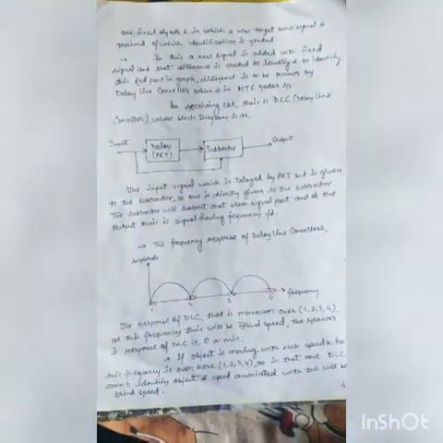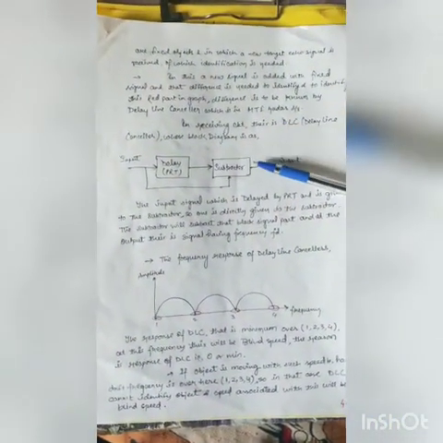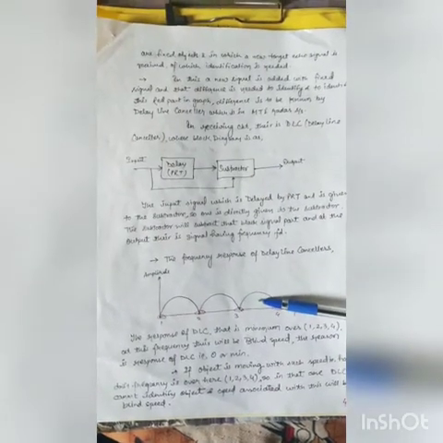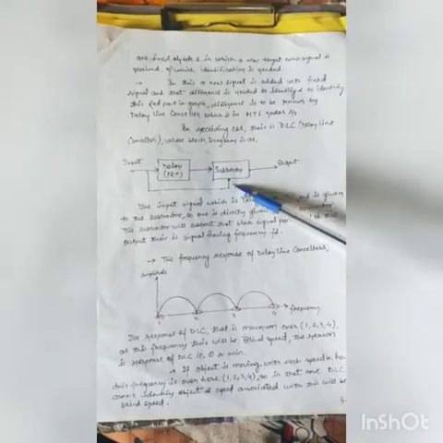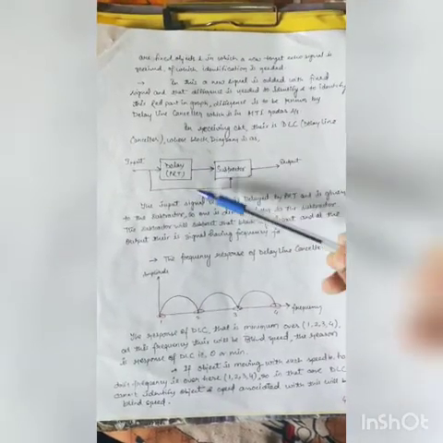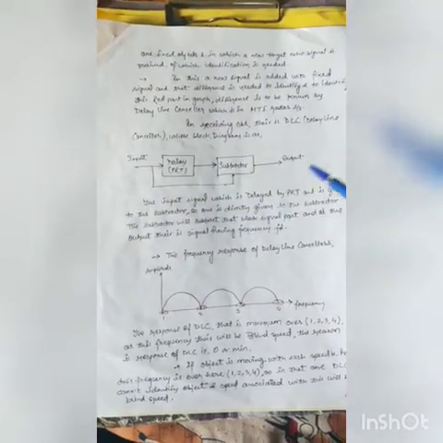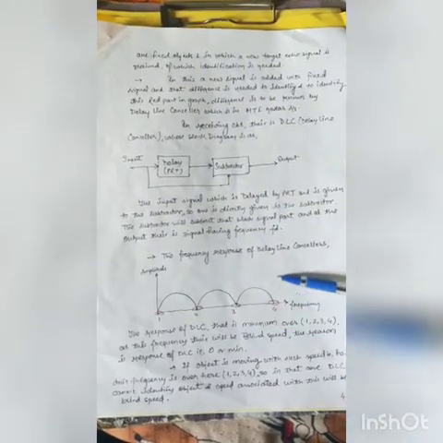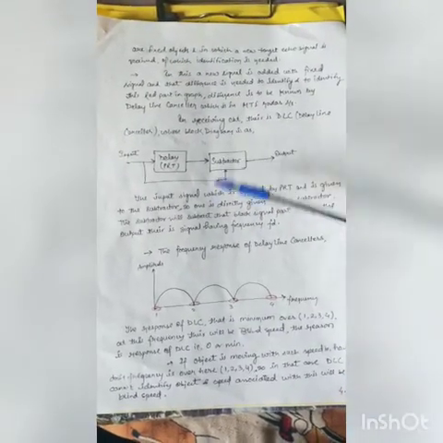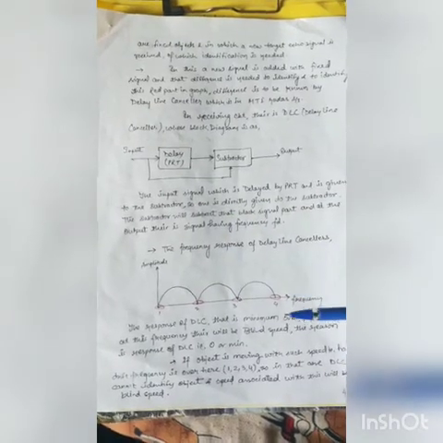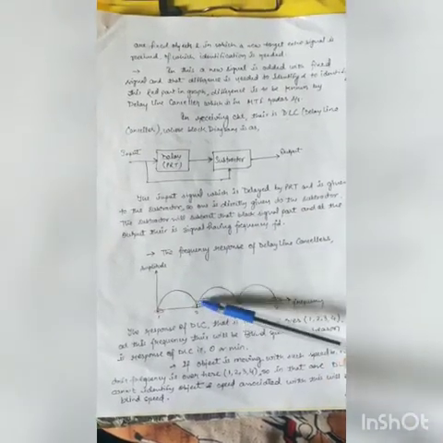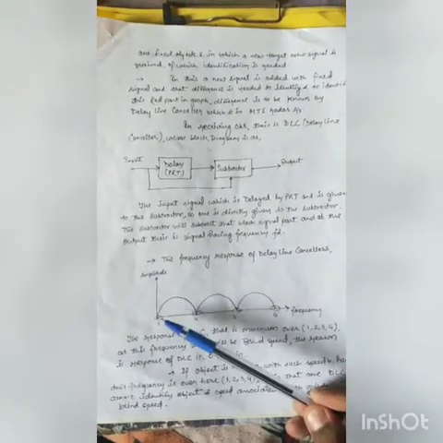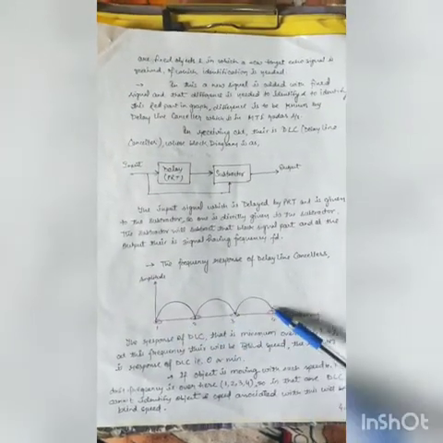So moving onwards, we will come to know what the DLC actually does. This is the frequency response of the delay line canceller. This is the block diagram of that delay. Mathematically I will let you know in some other video, but here we see the frequency response of this DLC circuit used in the MTI receiver section. This frequency response is plotted between amplitude and frequency. Here I have marked locations 1, 2, 3 and 4.